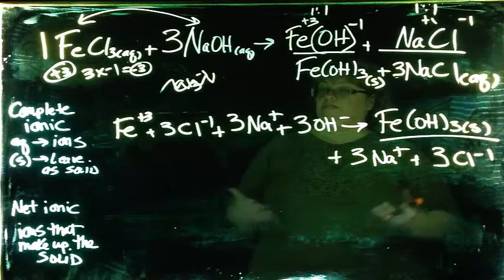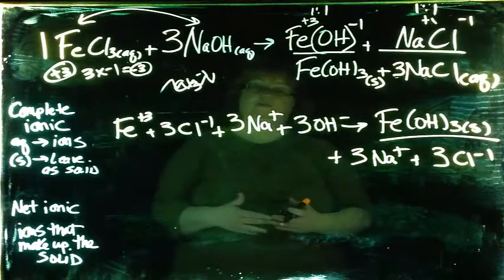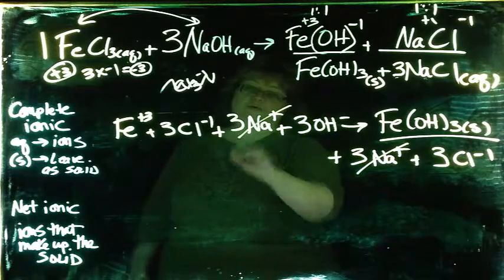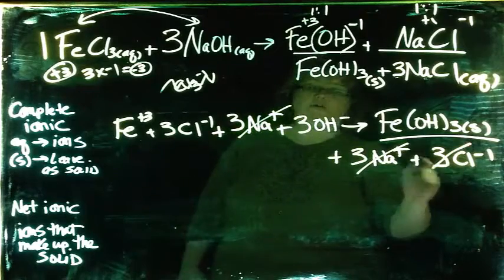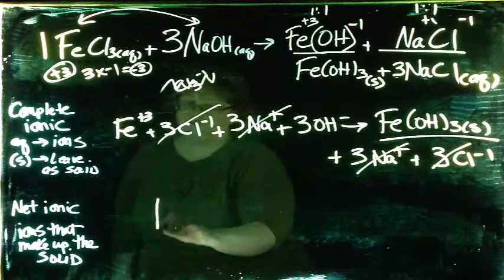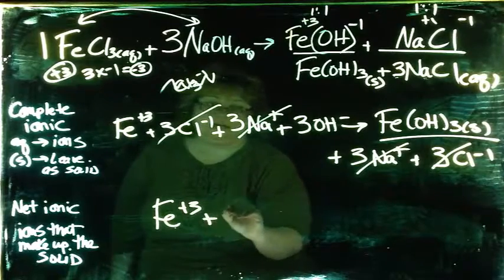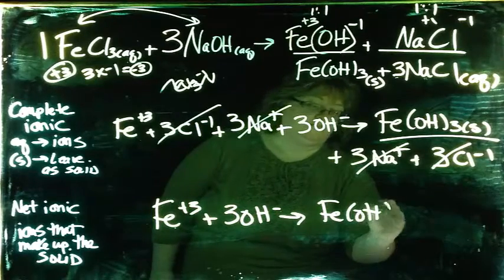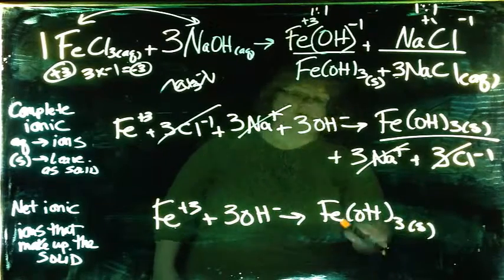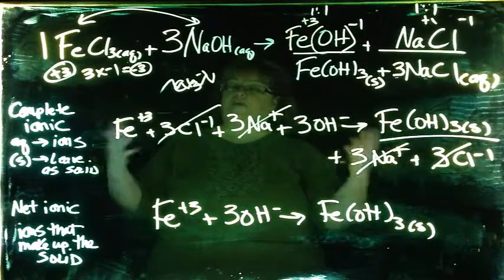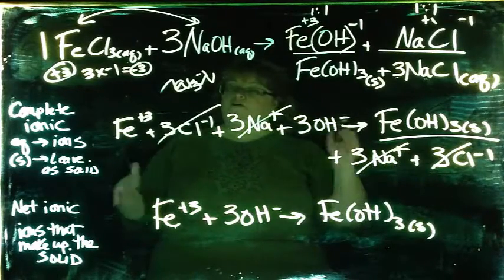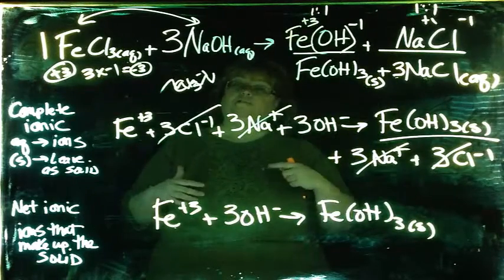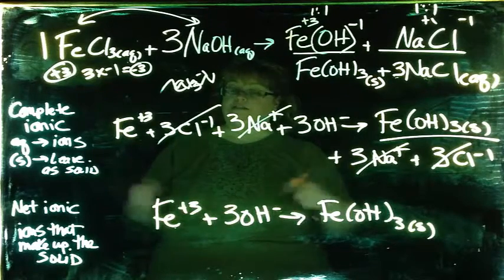The checkpoint to see if you've done complete ionic correct is being able to cancel out ions on either side. I'm going to cancel out my sodium ions that are on either side and my chlorine atoms that are on either side. I bring down the remaining ions and cross my fingers, I hope then that they're all in the solid. If I bring down any other type of ion that I don't find in my solid, then I know I need to go back up, recheck to see if I can cross anything out on either side. If I can't, it might go all the way back up to the beginning part where I'm trying to balance the compounds and balance the entire equation.